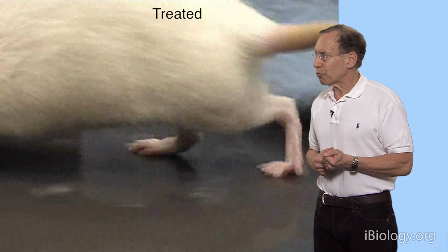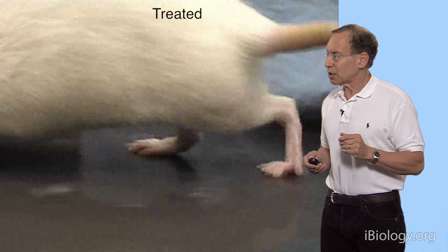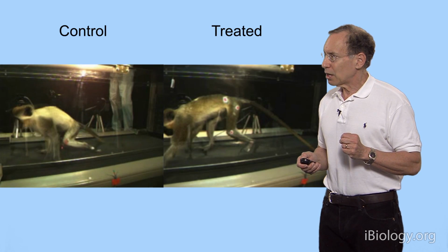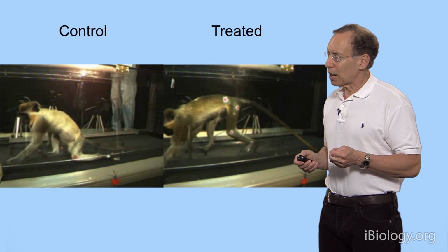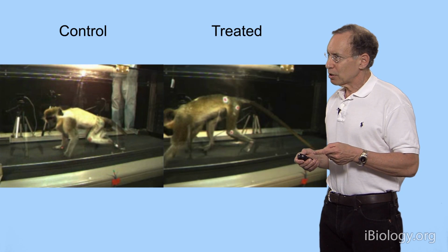And so we basically did 52 animals, 13 in each group, and got good data with both the cell polymer scaffold and the scaffold by itself. Then this went to monkeys, African green monkeys, and this was done by Eric Woodard and John Slotkin and In Vivo Therapeutics. And here are the monkeys, and they're put on a treadmill test. And what happens is, in the controls, they're not able to move the one leg that's been injured, as you can see here.